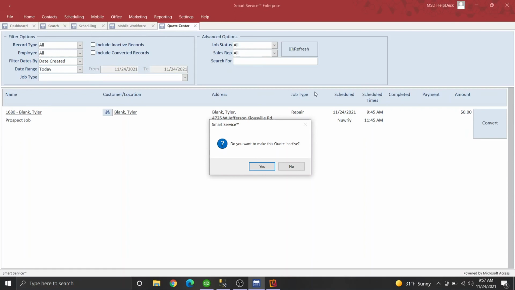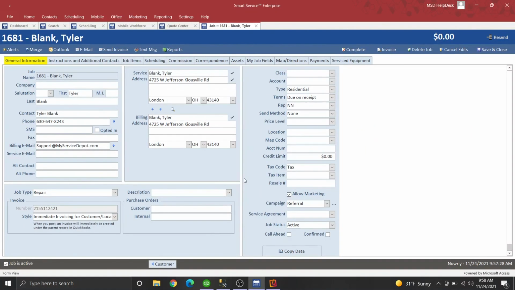It's starting a new life as a work order. The quote will still be in the system, but it doesn't need to be an active open quote anymore because they've already committed to doing the work. So we'll go ahead and hit yes on this. And then it's gone ahead and created that work order for us with all the information that we had on the quote previously. So the same notes, items, job type, all that stuff comes over here. And it's ready to go. It's ready to be a work order.